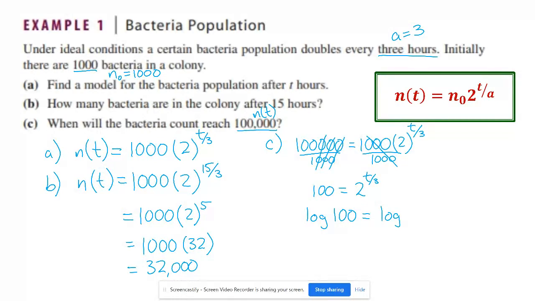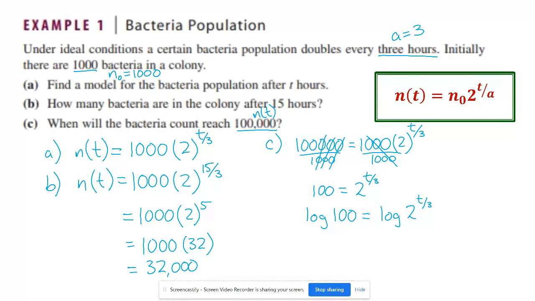And honestly, the main reason we use base 10 logarithms for stuff like this is because any scientific calculator, even the low-end ones, are going to have just a plain old log button for log base 10. The other bases, it's hit or miss, but any calculator you use is going to have a log button, which would be log base 10. Okay, the reason we take the log of both sides, and just to be clear, we can take a log of both sides the same way we multiply both sides by 2, or take the square root of both sides, or add 3 to both sides.